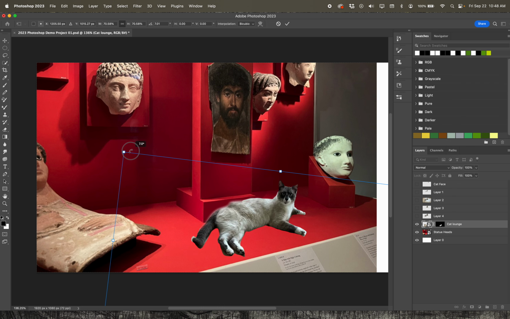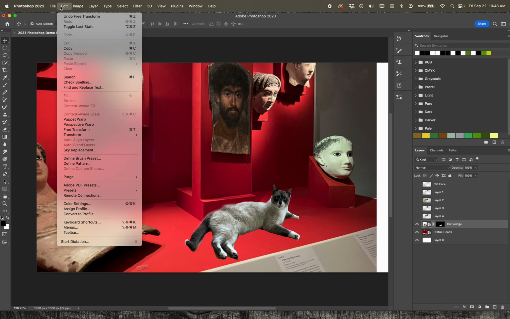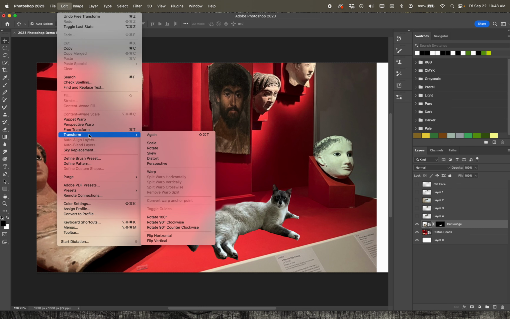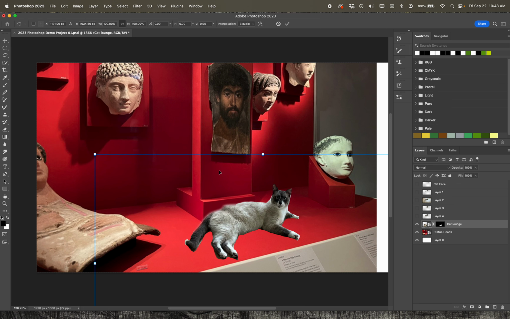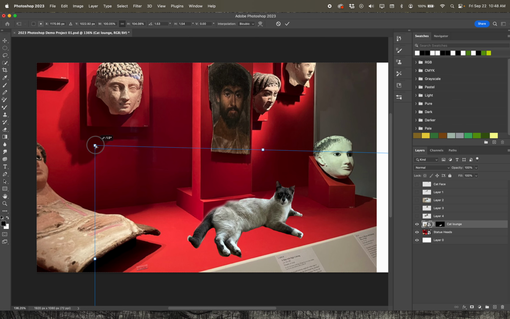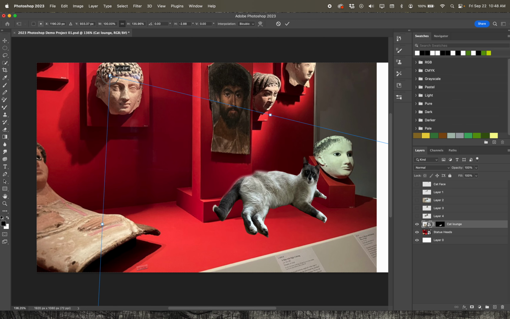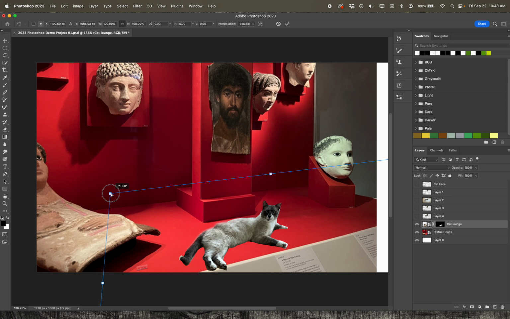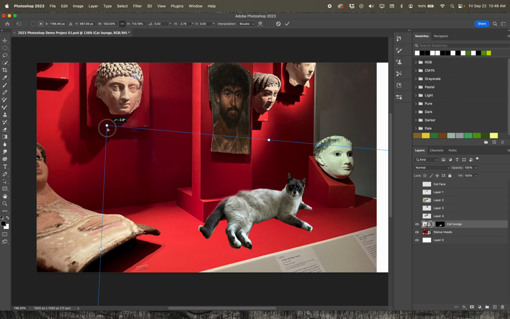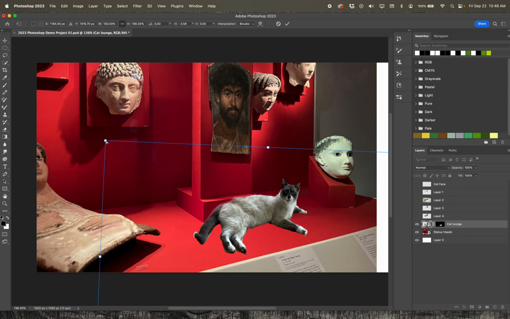Once you get it organized the way you want to, you can hit enter, and it'll apply that transformation. So again, transforming things, there's a lot of options. You can go over here and do scale or rotation. You can distort it. So if I really wanted to mess with it, I could grab this and really change the perspective look on it. There's a lot of options that you can do on that. Again, when I'm done, just hit enter. It'll apply the transformation to the whole layer, right? So I can do that to all the layers if I want to.